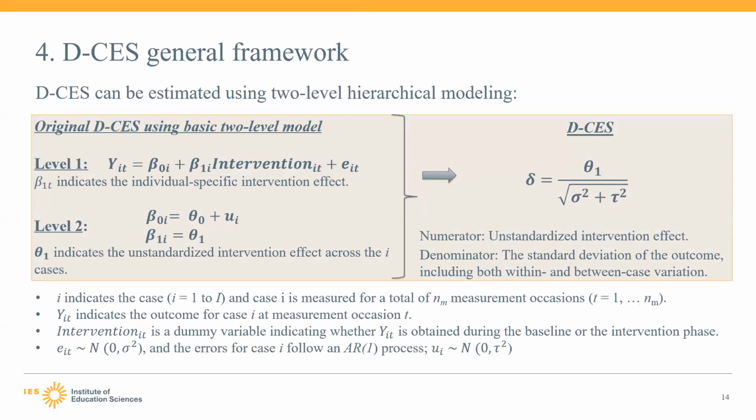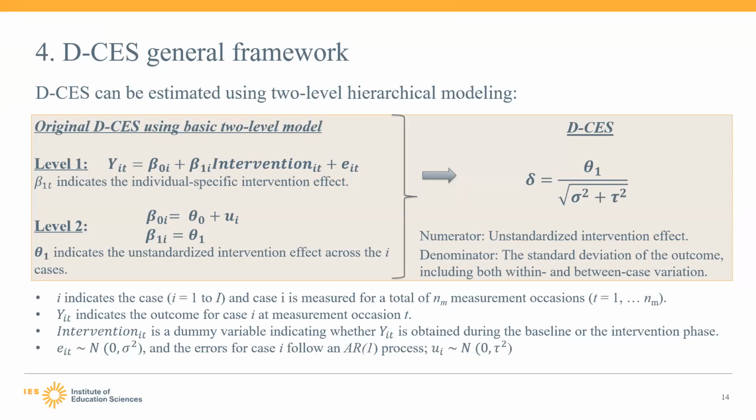Some of you might already be familiar with the two-level model that can be applied to estimate the design comparable effect size. However, for others, this might be completely new. Therefore, to bring all of you to the same level, I'm going to go over some details needed to understand the hierarchical linear modeling framework that is used to estimate the design comparable effect sizes. So I'm going now to provide a general basic introduction to the logic behind the design comparable effect size for the most basic model, also called the original model.